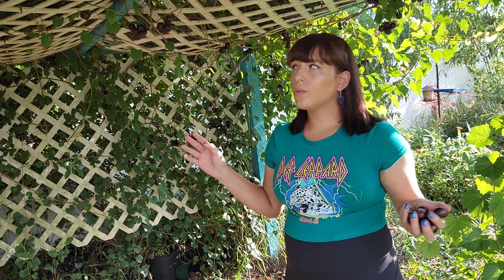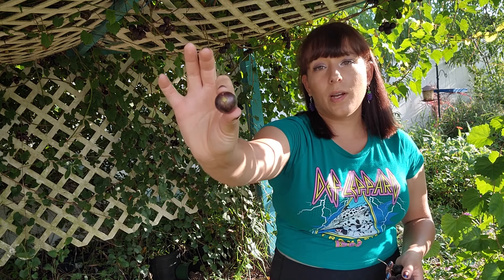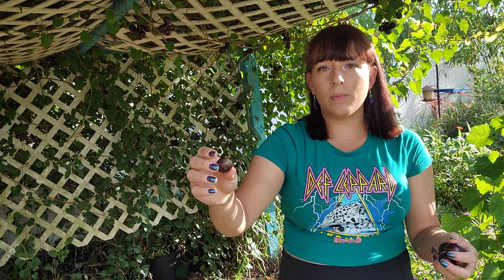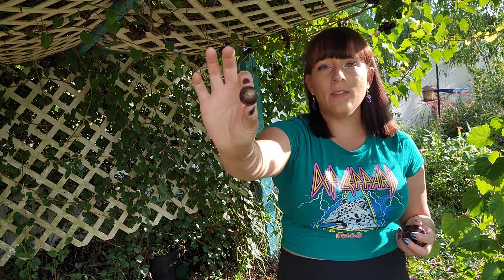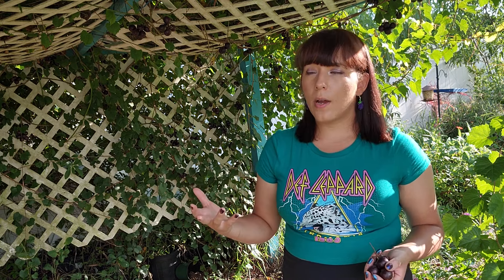There are different harvesting methods. Some people put a tarp on the ground and shake the arbor or trellis so all the ripened grapes fall and collect on the tarp. Others cut the whole bunch off, or you can pick them individually one by one. One thing to keep in mind: when you pluck a grape from the woody stem connecting it to the vine, it leaves what is called a wet scar. Some varieties open up more and release juice, causing them to go bad more quickly. Those with a drier scar last longer.